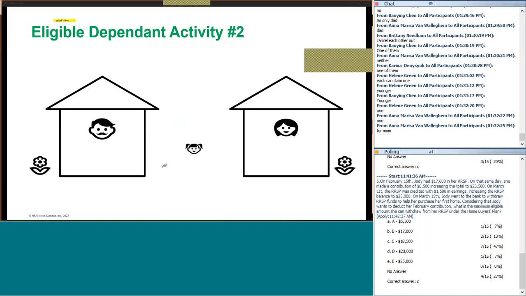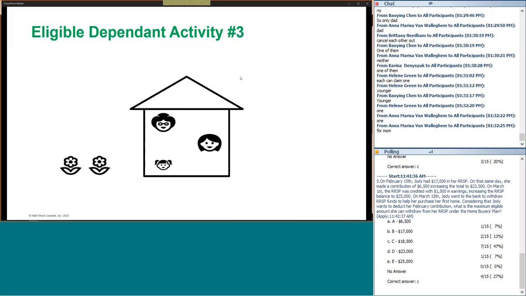So you always have to do the taxpayer first. Does the taxpayer qualify at all? If they don't, it's a moot point. Don't even continue. If they qualify, you have to look at all of the possible dependents they might be able to claim. And then remember, there are some extra family circumstances at the end.